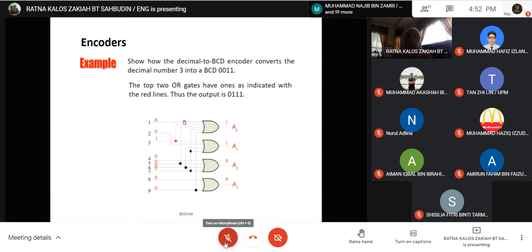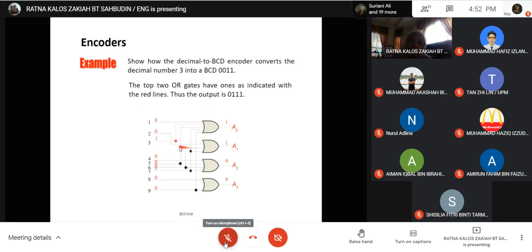Okay, now you want to design decimal number 3. In BCD it is 0011 because this is equivalent to 3. So 3 is equal to 1 here for the input. The rest will be 0. So you see the red wire here, the top two OR gates. Ones are indicated with the red line.